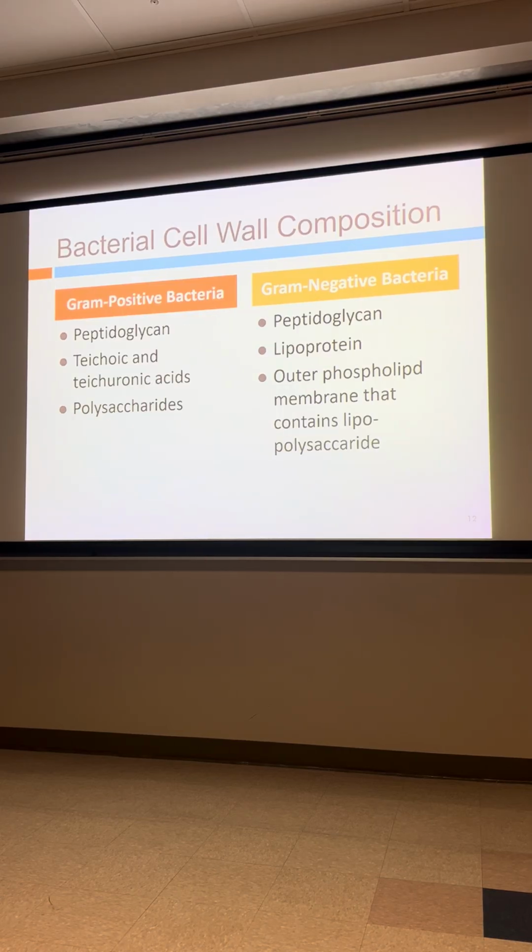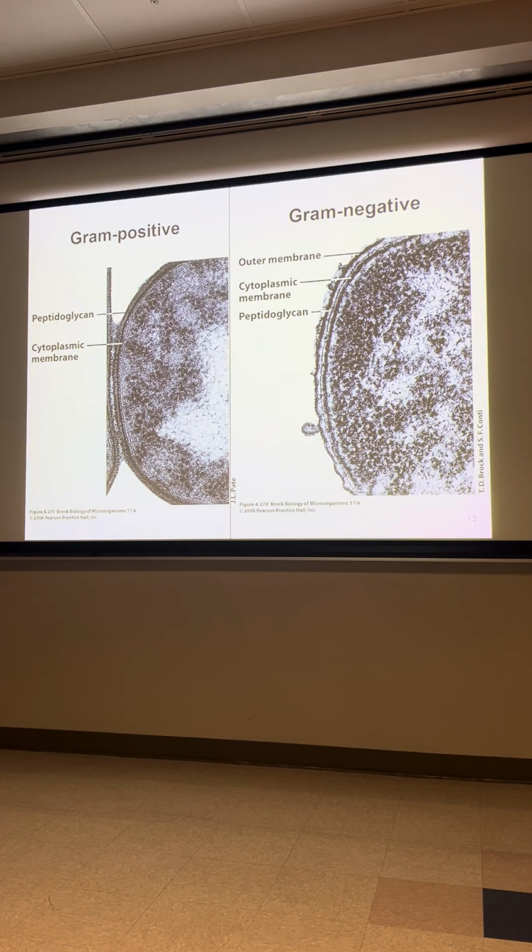Gram positives and gram negatives, not all of them, but most of them, make peptidoglycan. There are a few examples we'll talk about that don't make a lot of peptidoglycan, if any. We'll come back to those. Gram positives make teichoic acids, lipoteichoic acids. Essentially what this means is anytime you see teich, it's a gram positive. They love asking these kinds of things on board exams and the MCAT. If you see anything that's talking about teich anything, it's a gram positive. That's a nice way to remember. They also make polysaccharides. Gram negatives, again, make peptidoglycan, they make lipoprotein, and they have that outer membrane.